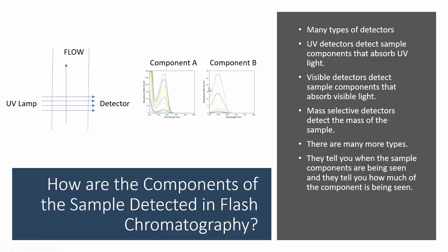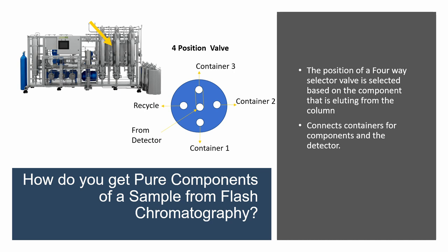Most people will use a UV lamp with a UV detector. And they'll flow the components past it, and it says, oh, I see the component, and then the detector is going to register a signal. And the signal looks Gaussian like that. The shape is Gaussian. It's got a peak. Okay, so let's move on.